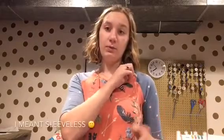Alright, so this is what the raglan sleeve looks like. I have my sleeves and my bodice in different colors so you can see where the sleeve seam is more easily. And as you can see, there's some wrinkling under the arm. A lot of people are very confused by this and they just think they did something wrong, but really that's how the sleeve is drafted. For raglan sleeves, you can't have a sleeveless raglan without some special binding around the neck, because the raglan sleeves form part of the neckline. So if you don't have the sleeves of a raglan, you're going to be missing part of your neckline, and your front and your back will not be connected.